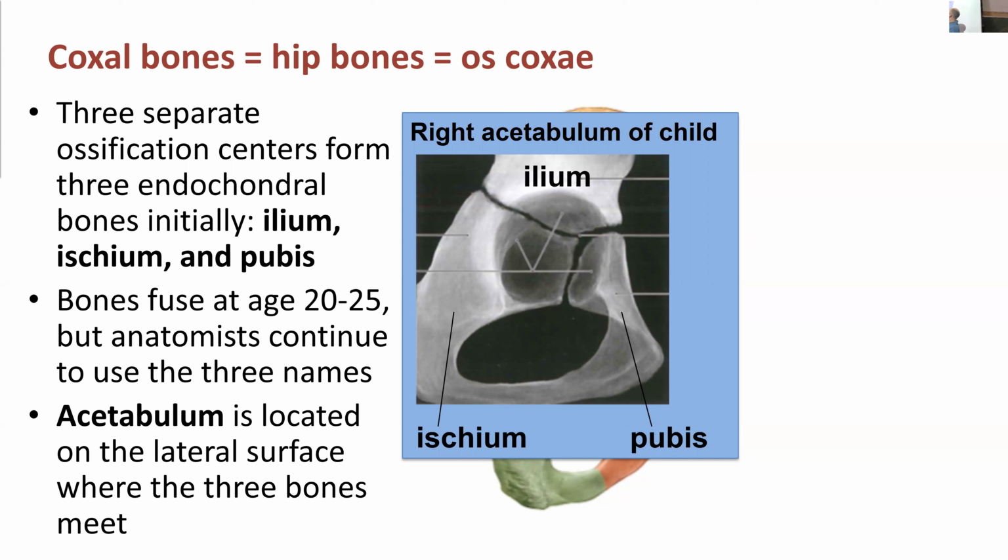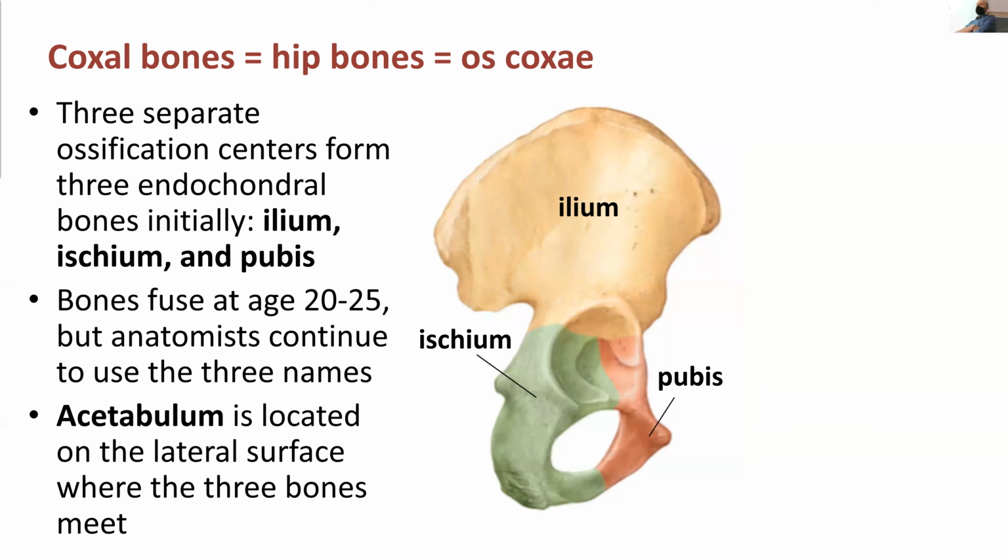And so you see in this X-ray, these spaces here, it's not actually empty space, it's cartilage between those bones. So they're held together. It's not like they're loose and floating around. But the bones aren't directly articulating with each other. Instead, we have that cartilage between those 3 bones. As you get older, those bones fuse and they look like this. And by the time you're in your early mid-20s, you can't see any joint or anything. The bones are completely fused and it's one single bone.